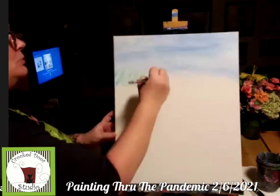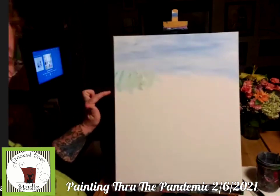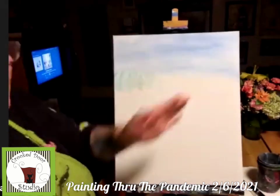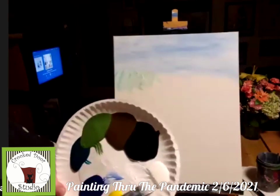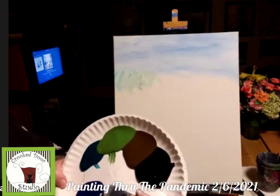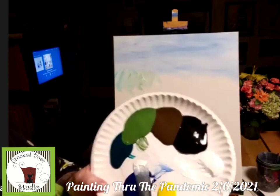So white, blue. If we paint it this way, this is going to make it easier when we go to put some defined treetops in later. So let me show you again. A lot of white because it's off in the distance. Maybe a tiny bit of blue. Maybe a tiny, tiny bit of one of these greens, whichever one makes you happy.